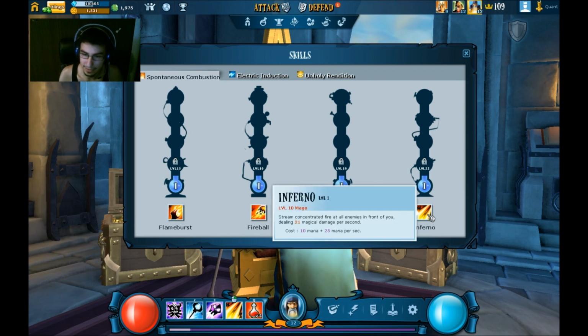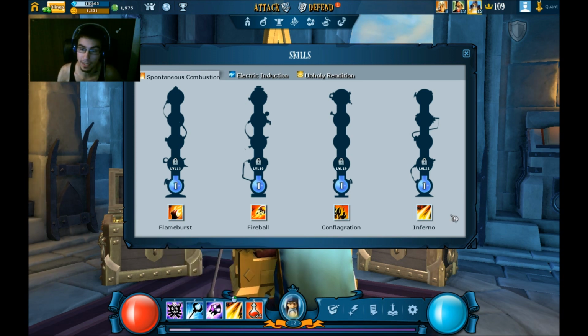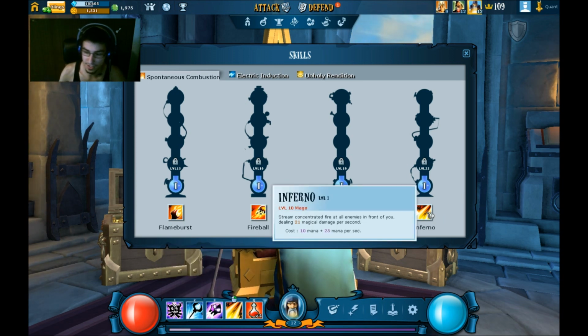Where we left off. I'm pretty sure I talked about this pretty much all through. It's basically a stream of fire. Really good, and that's one of the spells I'm using right now, mainly because it got pretty much no animation. You can use it whenever you want. You can interrupt it whenever you want.